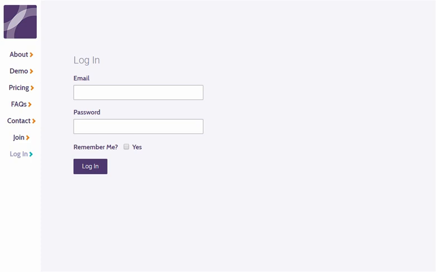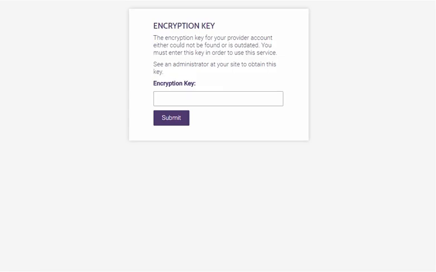Well, you could go to resourceconnect.com and then click on login, and you'll be taken to this login form where you put in your email and your password, and you have the choice of saying whether you want the computer to remember you. The first time you log in using this computer, you'll most likely see this screen.